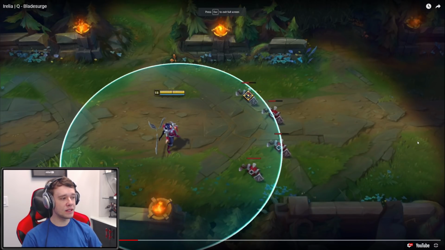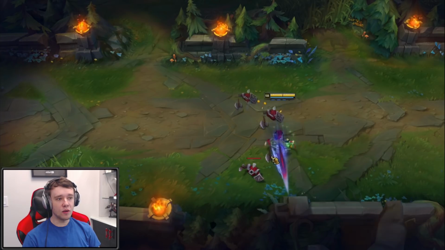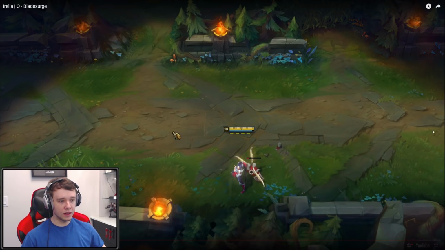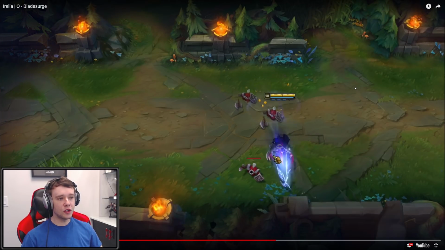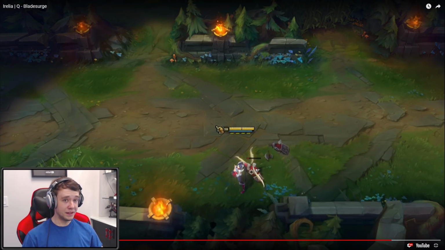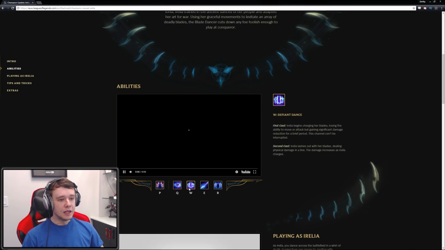I think the healing part is new. So the fact that it heals now is actually, I believe, completely new. I don't think it used to heal at all before, so that's pretty sweet. Right, so it just dashes around, does a bunch of damage to them. Unfortunately, it's not enough damage to kill this thing, but it did like a solid 90% of the minions' damage regardless, so that's not too bad at all. Moving on to her W.